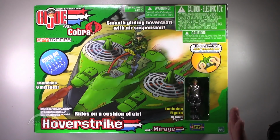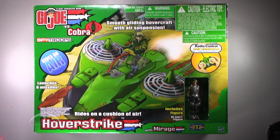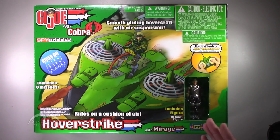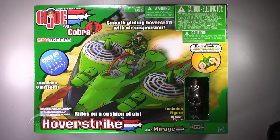We have pretty cool looking packaging. It's kind of a large box here, so plan accordingly. Got some nice cover art here, pretty typical of the G.I. Joe vs. Cobra Spytroops line. We got a nice little window for the actual figure itself, which is Mirage. A nice throwback to some of the vintage line packaging, so very cool looking.